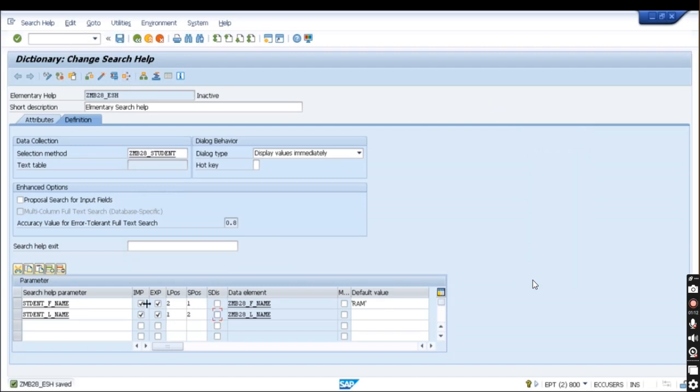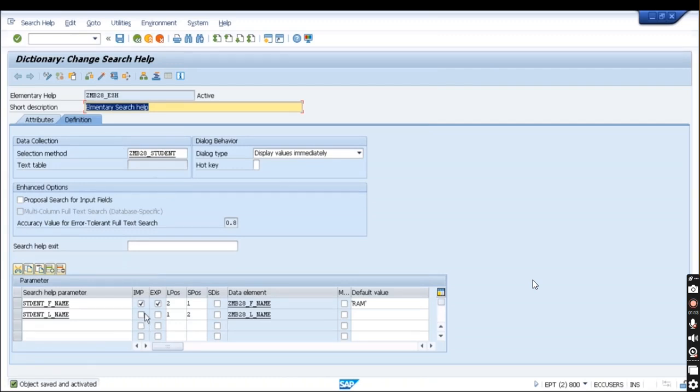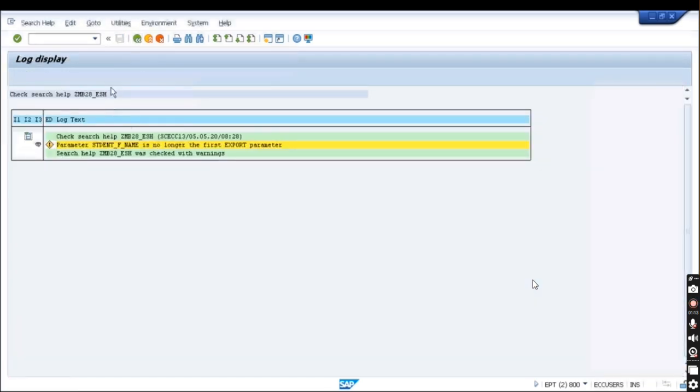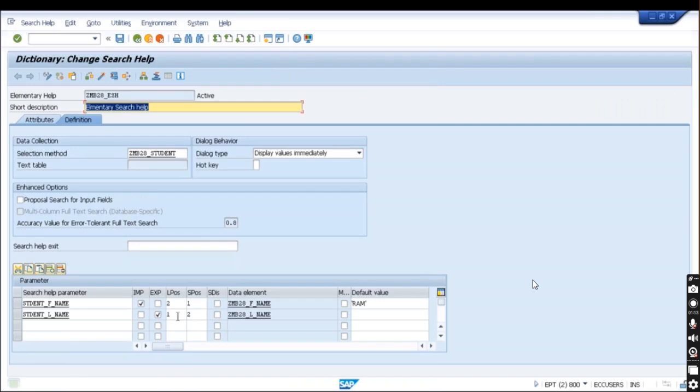Okay, and then the import and export. What's the meaning of import and export? The meaning of import and export means, I'm just going to remove this one and I will show you. Click on this activate button. You will get only one input field and export. Maybe I'm going to select this one as import, and for the second one I've just selected export. Click on save, check the syntax. Some error is there, that's fine. This warning is supposed to come because such a kind of scenario will not work.